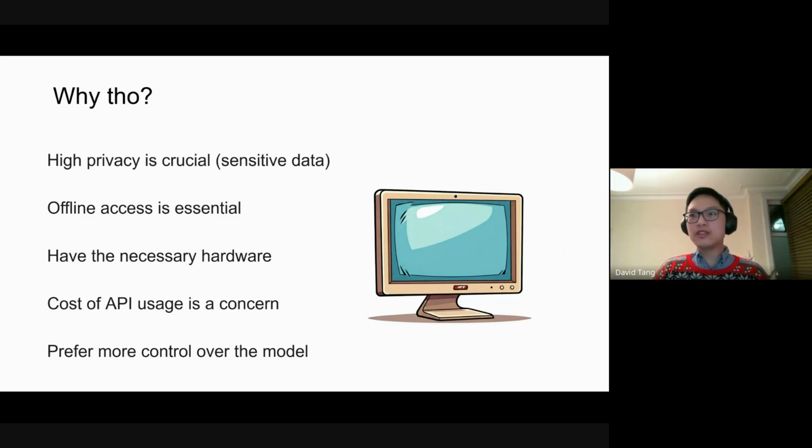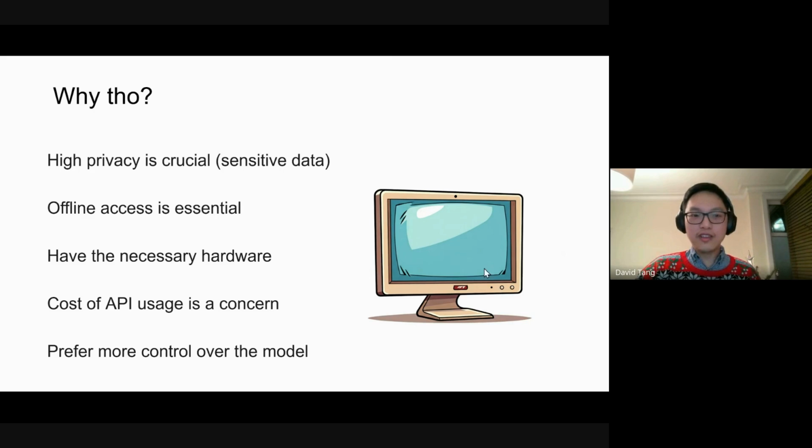Because I remember there's someone on the previous call who's running things on the edge compute. That might be one of the key advantages that you want to consider, local LLMs. And the nice thing is you get fine-tuned control over the model that you want to choose with Ollama.